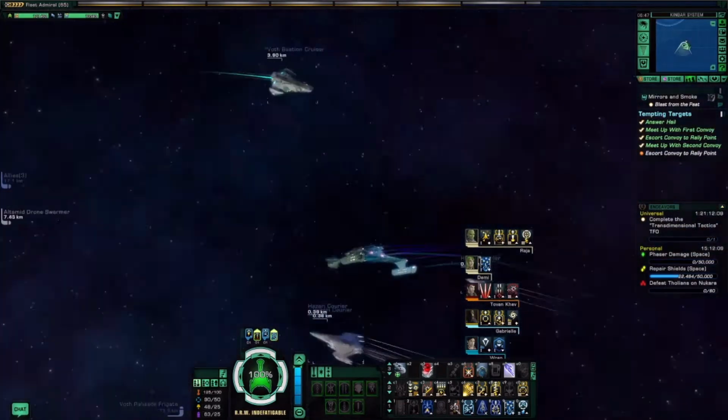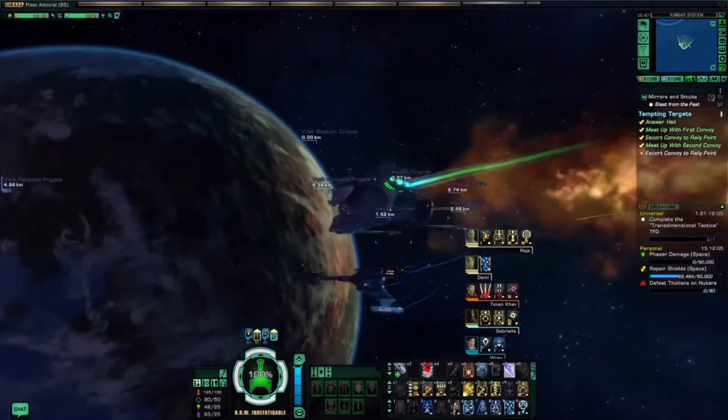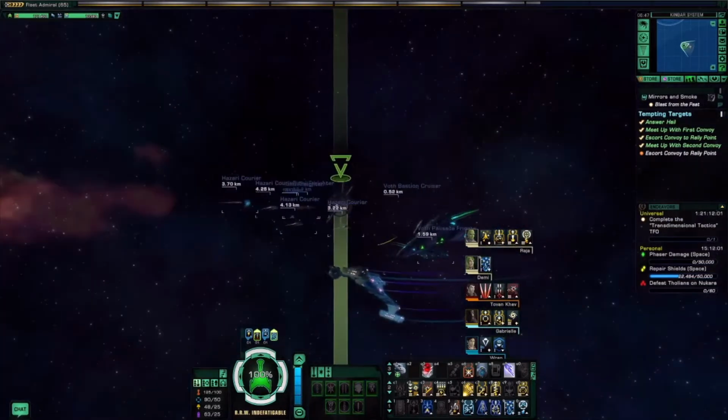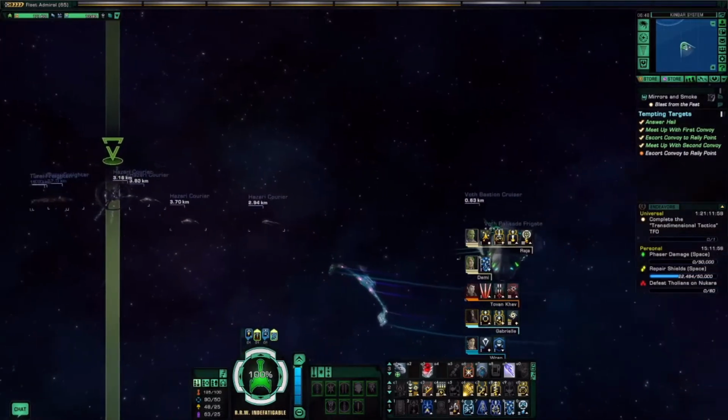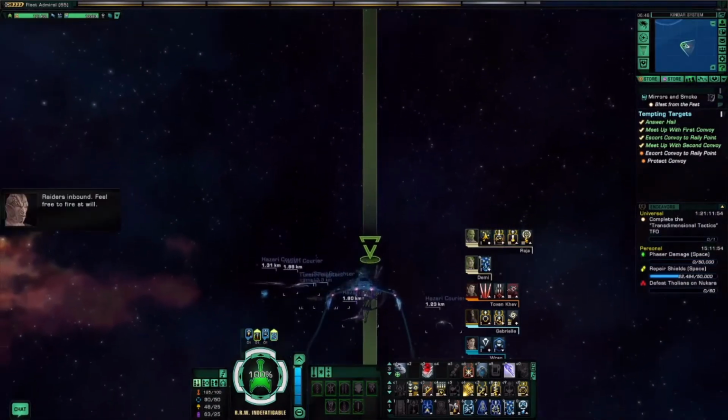I'm not gonna lie, I do like the Hazari ships, they actually are pretty cool. Excuse me again. Raiders inbound.